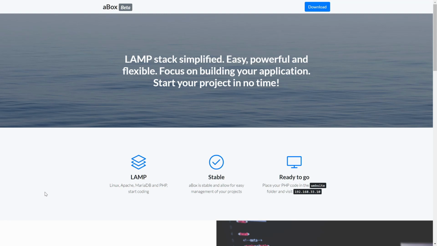The other main advantage of using aBox or any Vagrant boxes is that it allows developers to mimic certain configurations of their production server. Why do I say certain?